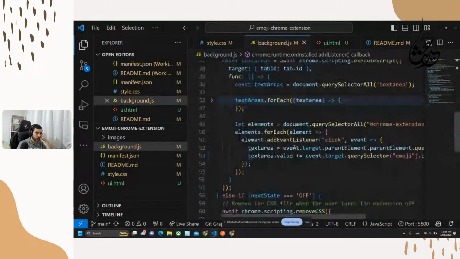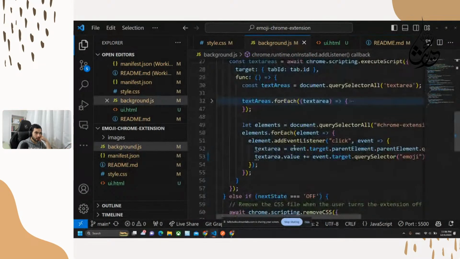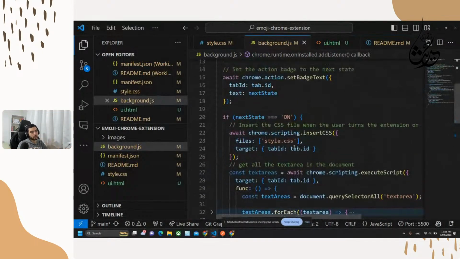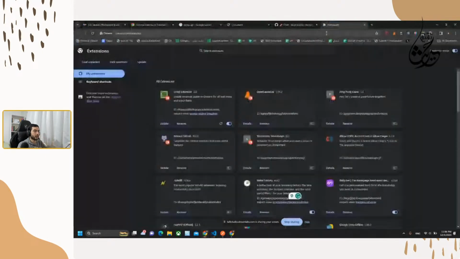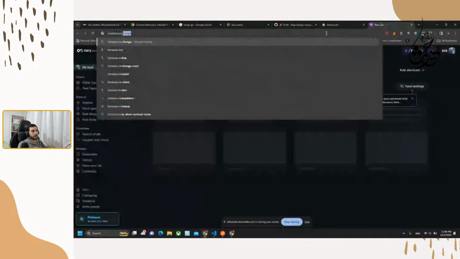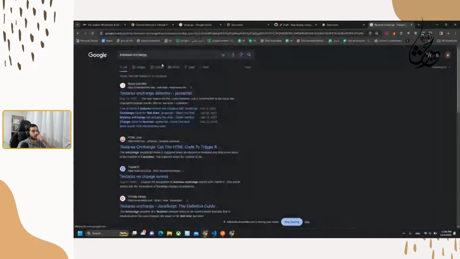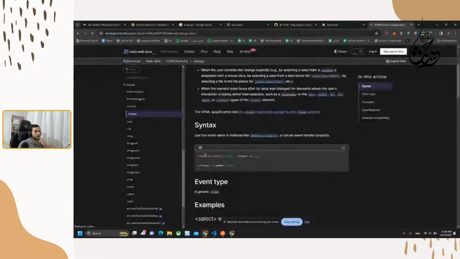To do that, I should always check the value and change. Let's keep this text area on change. Let's go to MDN. We have changed it, so we could add an event for change.